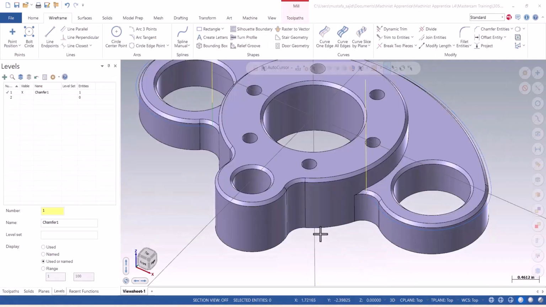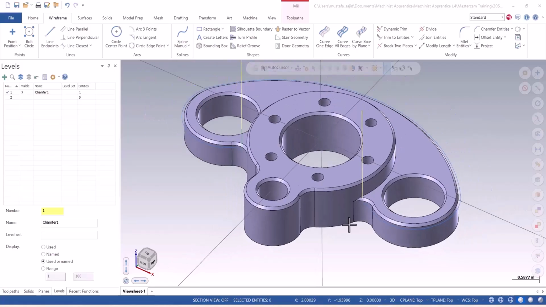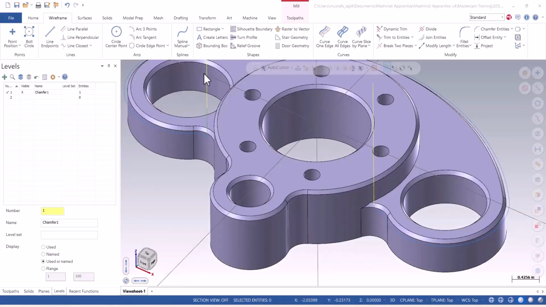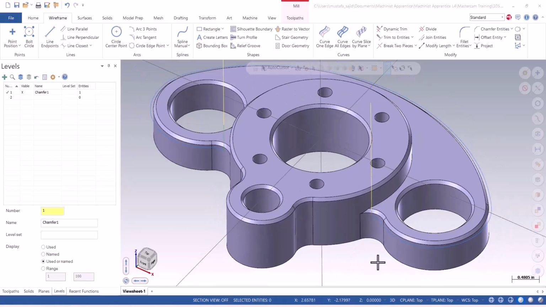Since that edge didn't work for us, we're going to try creating a chain or an edge and then use that as our toolpath chain. To do that, let's learn a little bit about levels as well, because we can keep our geometry cleaner and manage it better by using levels. So under here we can go to level, and this is the main level. So if I change our active level to number 2, now anything we create will go into level 2.